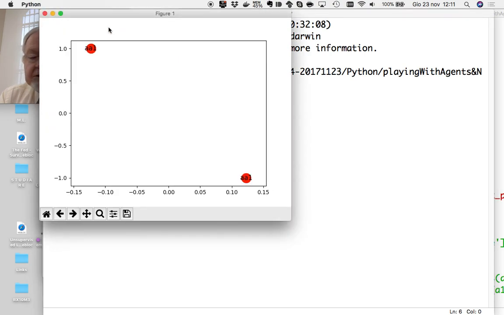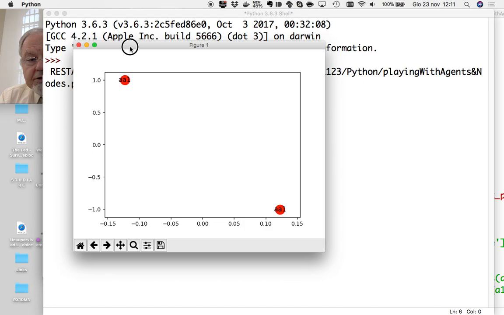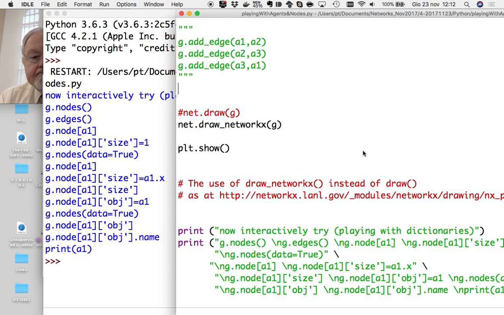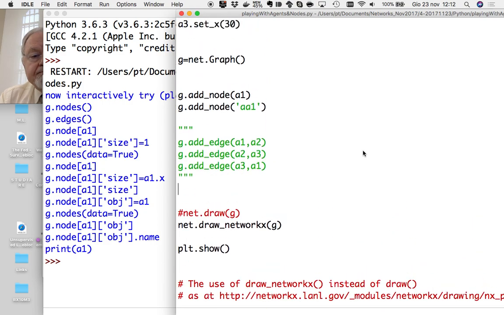Sorry, I missed an important detail. We have two nodes. One is an agent and the other one is not an agent. They appear to be the same. How are they generated? Here. Add node A1, add node AA1.